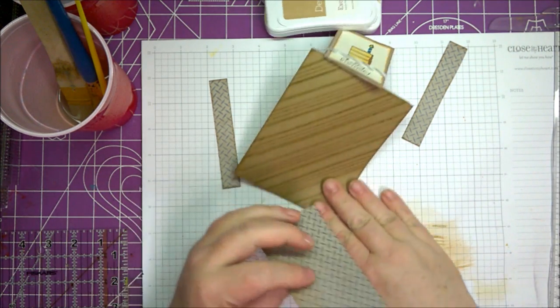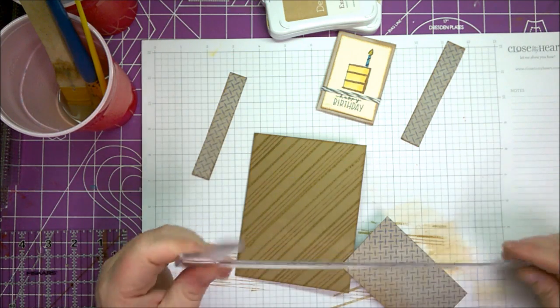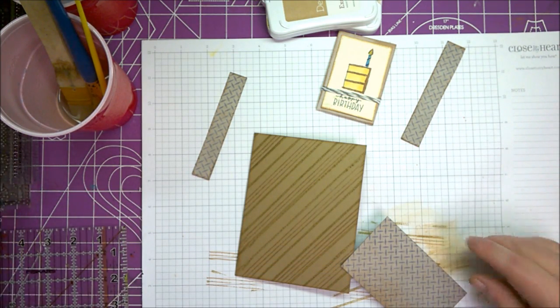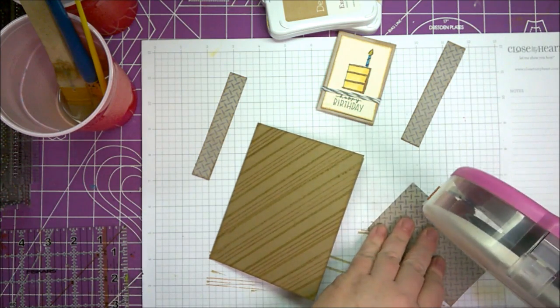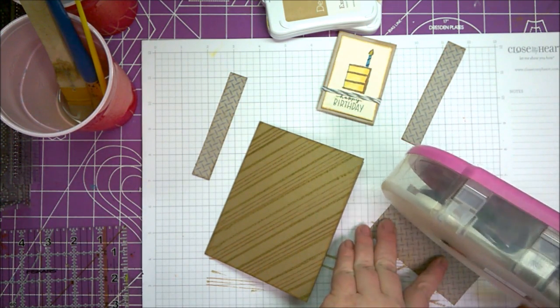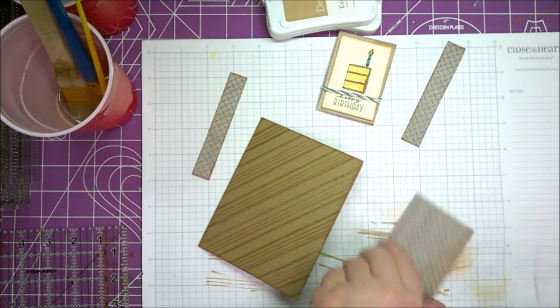But without further ado, let me go ahead. And I got this tear tape roller. This is pretty neat now too. But to try it, because I'm terrible with putting things on straight. But here we go. I am going to go ahead and stick this down on my card.